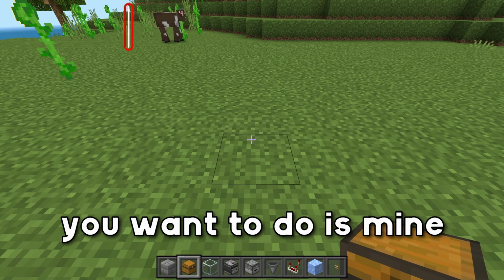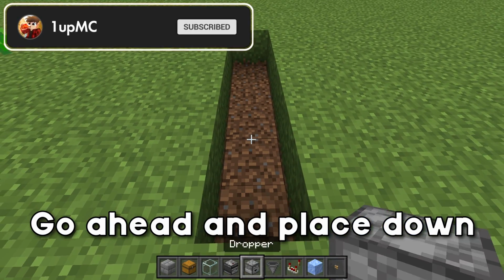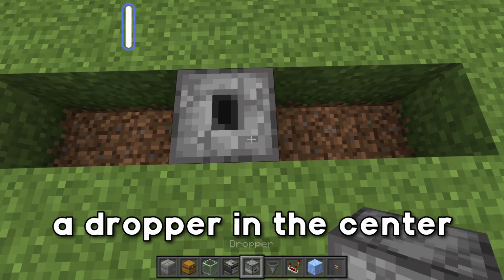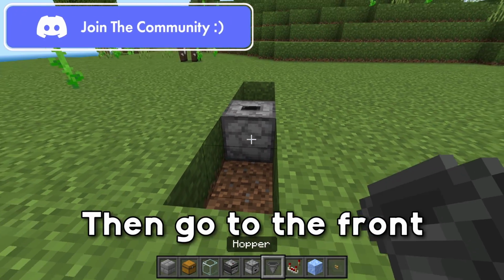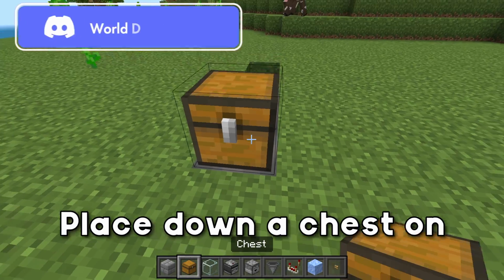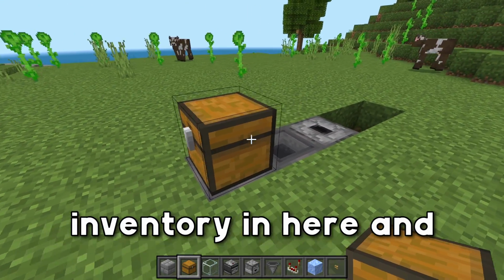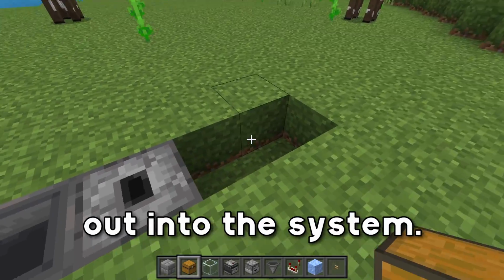Alright, the first thing you want to do is mine out a 1x5 hole like so. Go ahead and place down a dropper in the center of that hole, and then go to the front and run 2 hoppers into that dropper. Place down a chest on this last hopper, and this is going to be where all of your items go, so you empty your inventory in here, and then it'll get sorted out into the system.